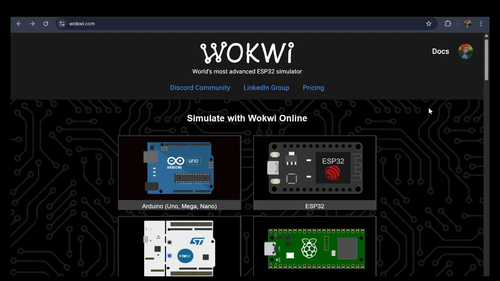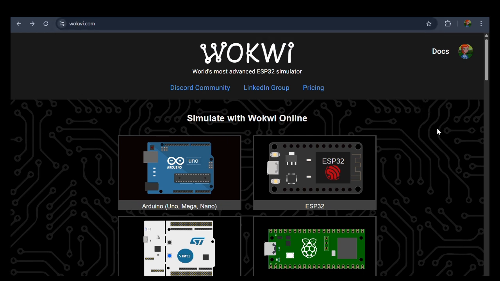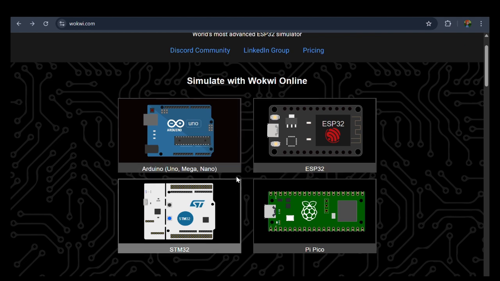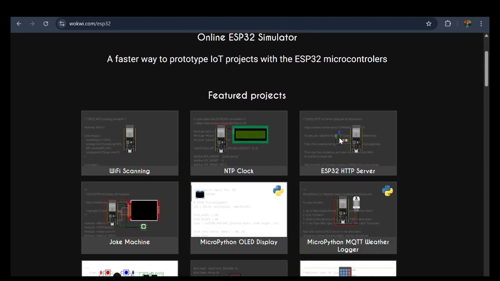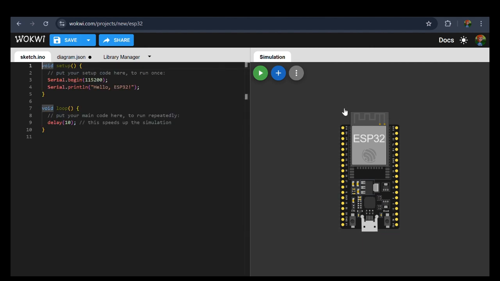Welcome back to another simulation tutorial using Wokwi.com. Now, as you know how to navigate to this page, we move on to the browser. In the browser, you should find 4 boards, and as usual, we pick the ESP32 board. Since we are working with an ESP32 starter template, we can go ahead and choose that. Now, we are familiar with the board setup and also the editor section on the left-hand side, so we should be good to go on with the simulation.